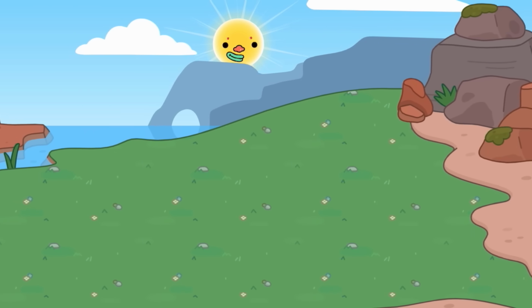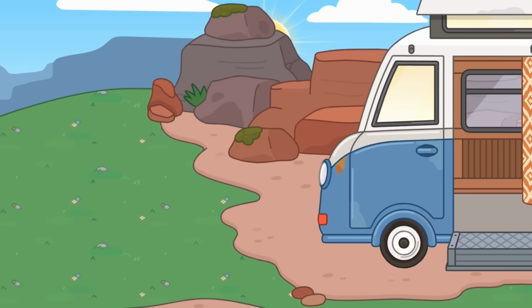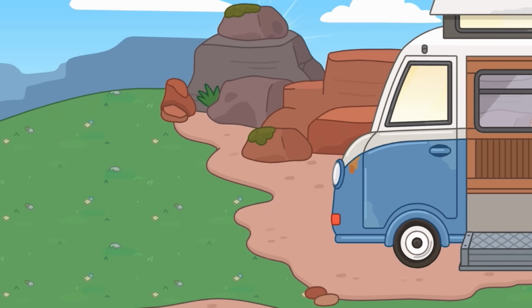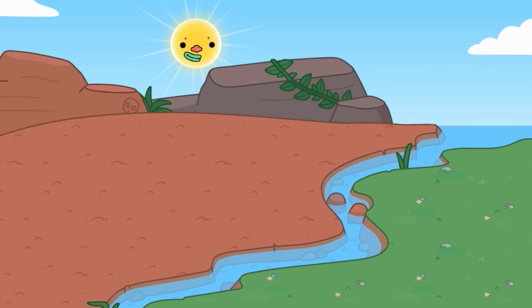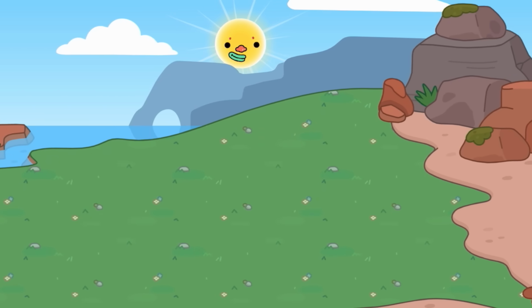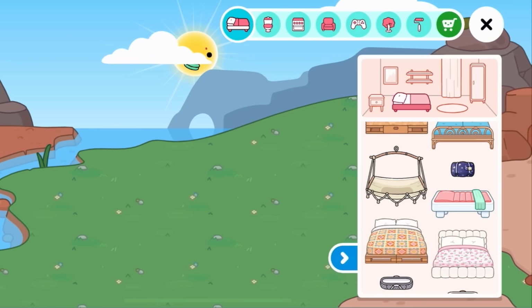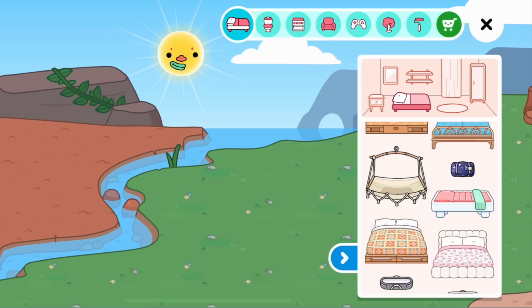Today guys, we're here in the Wilderness Camper Van Home Designer. And today guys, we are going to be building our own campsite and camper van area. So yeah, let's go ahead and just get straight into this and start building. I'm so excited. By the way guys, feel free to just copy some ideas that I do in the video, or if you just want to straight up copy everything, that is totally okay.